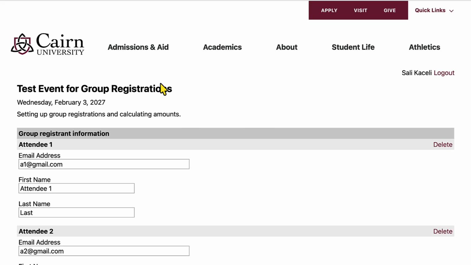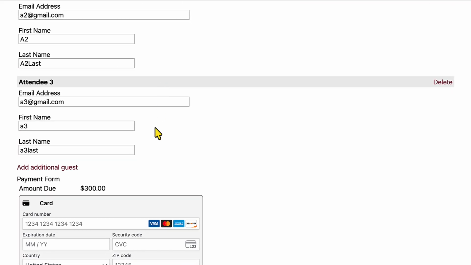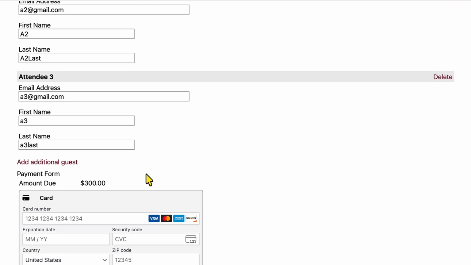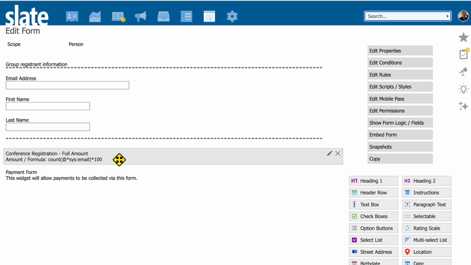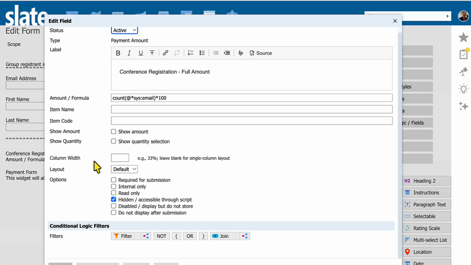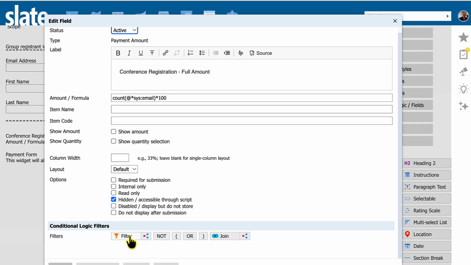So this can work well for individual registrations or the group registrations. Now you could also have different values based on the filtering, and that's typically based on creating different amount fields and then filter the display of that calculated amount by using the filters.